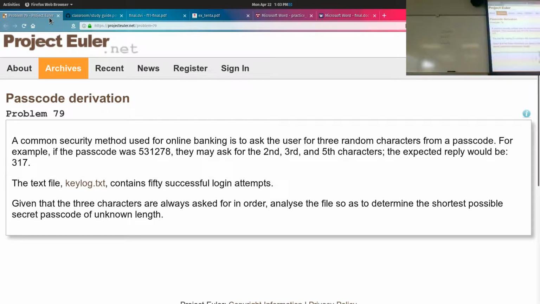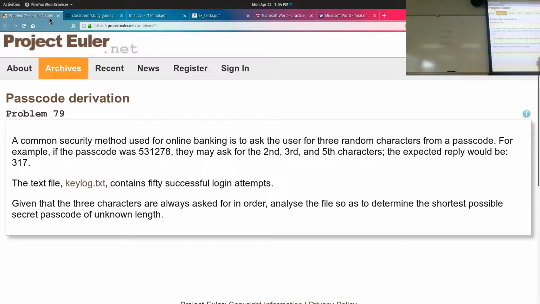I'm going to ask you for the second, third, and fifth, but I'm never going to ask you for the third, second, fifth, or the fifth, second, third. They're always going to be in order. Second, fourth, and fifth, but I'm never going to ask you for the fifth character before the first character. Okay?